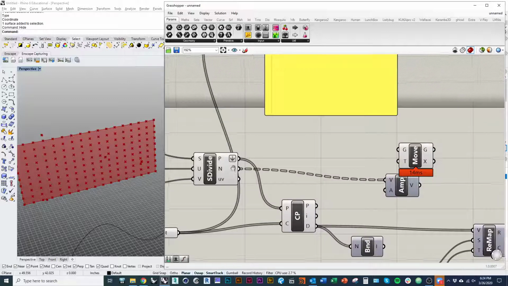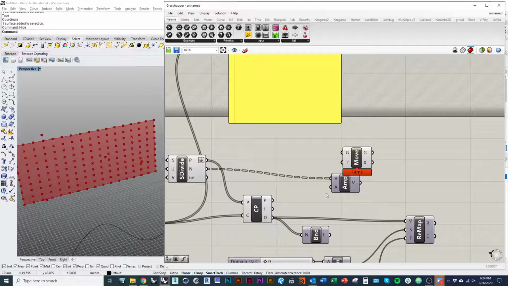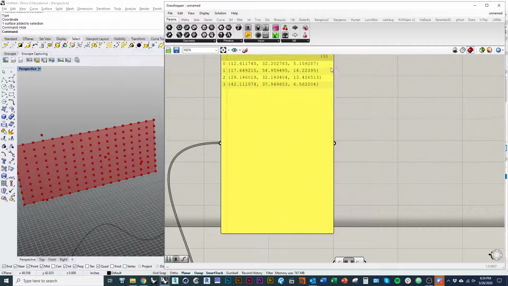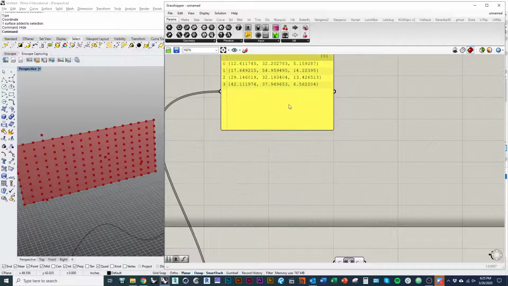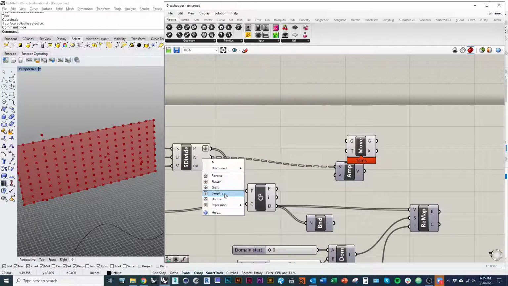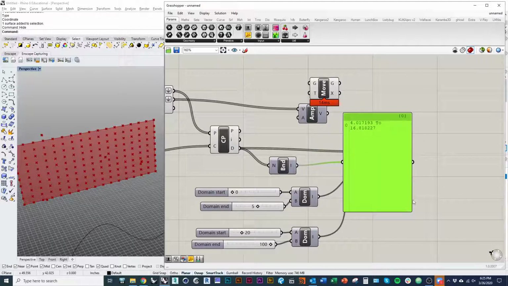And I will do the same for my normal vectors, because screwy things start to happen when I combine lists with different organizations, in other words, flattened lists and grafted lists. So I'm going to right-click on the normal vector and also go to flatten. I don't know if you remember, but before when we were getting the bounds of our distances, it was giving us a whole bunch of different ranges.